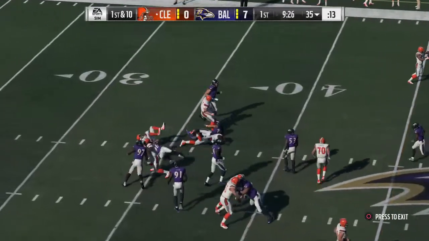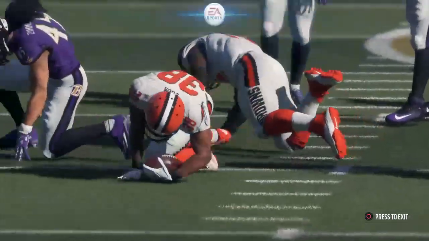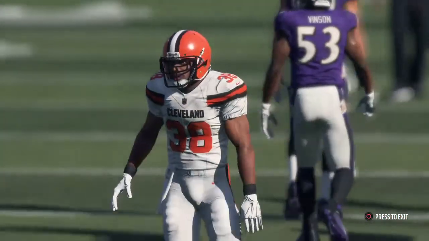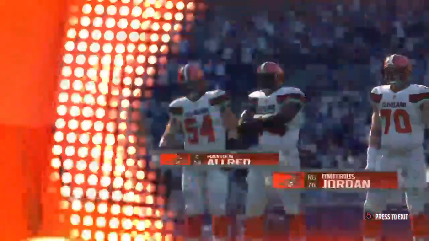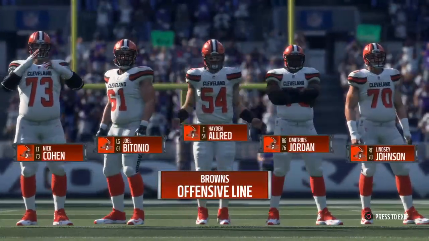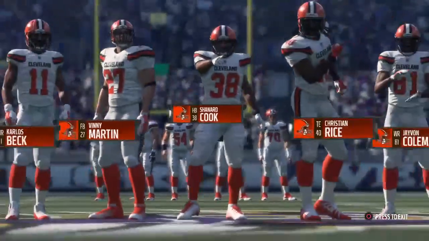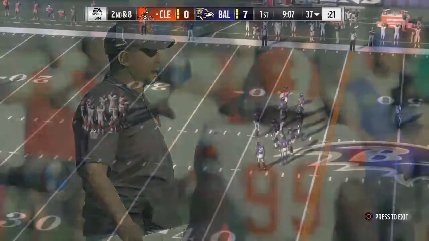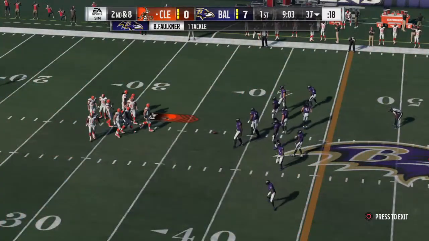Big-time chunk of yardage picked up, but why? Offensive linemen won at the point of attack. Their leverage way better than the defenders. The low man wins when you're getting underneath and trying to move people. That's exactly what happened on that play. The offensive line moved the defensive front, created space, and the end result, a fantastic run. Let's see what the offense comes with here. 2nd and 8.